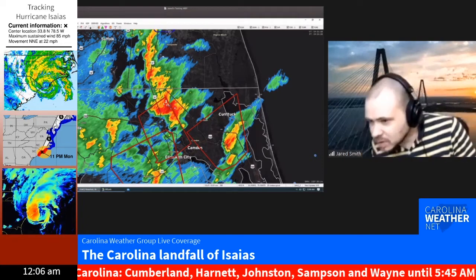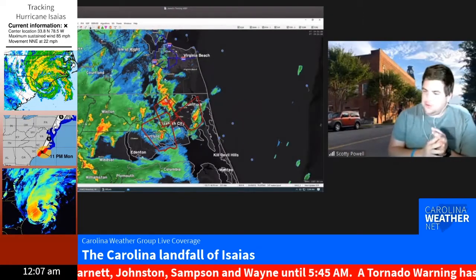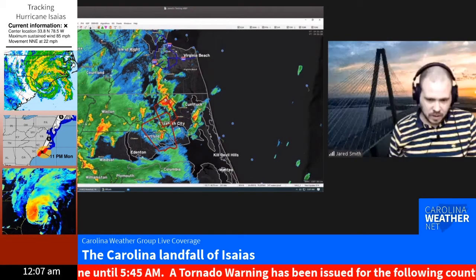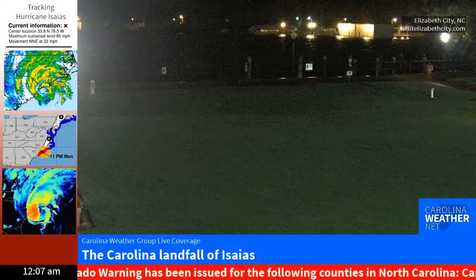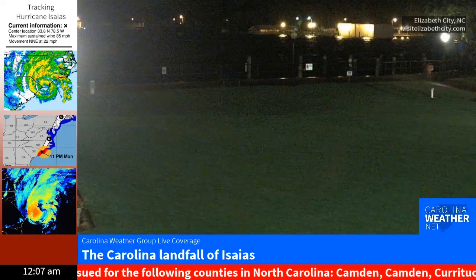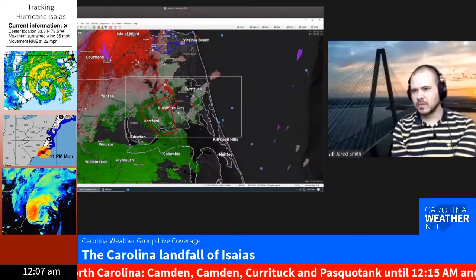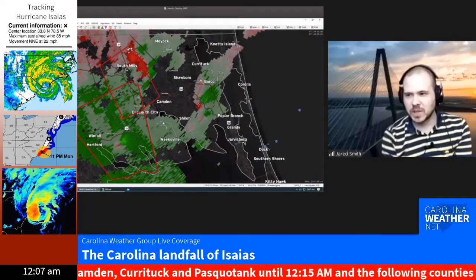Let's see, I was going to say, interesting observation down on the Crystal Coast near Emerald Isle, North Topsail. They're starting to get wind gusts around 58 to 60 miles per hour. So that outer band is moving into that area. And the Swansboro weather station, which is near Emerald Isle, is actually reporting haze. So I'm wondering, at 58 mile per hour wind gusts and haze, if it's catching the sand that is maybe blowing through that area. As we know, if it was Folly Beach, it would be snow, right? That's right. It's entirely possible that the automated surface observations are picking up on the sand.